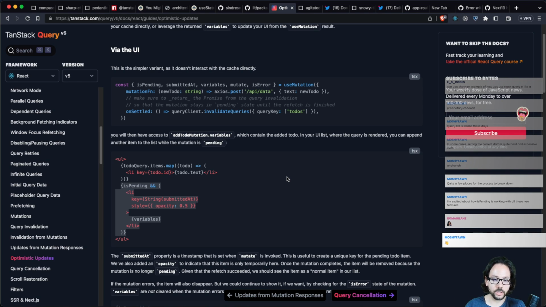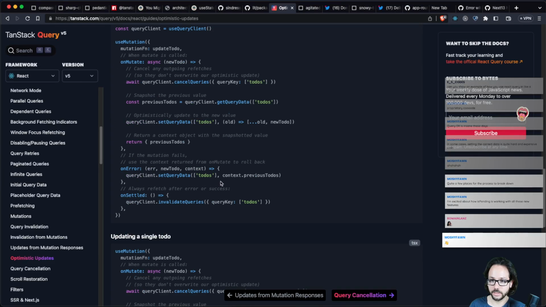Of course, this works best if you only have a single point where you're rendering it, like your to-do list. If you're using your query a second time somewhere in your header, where you are displaying the count of your to-dos, then it still works best with the cache example, because the moment you write into the cache, all these subscribers will be notified about it, so your count will go to 6 and your list will also be appended correctly.